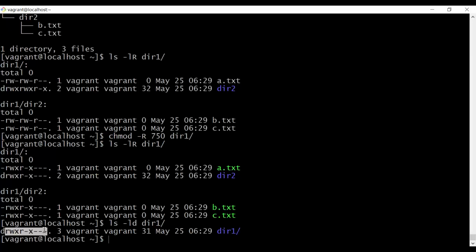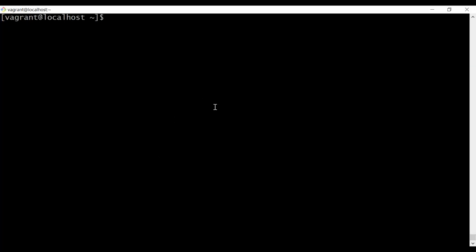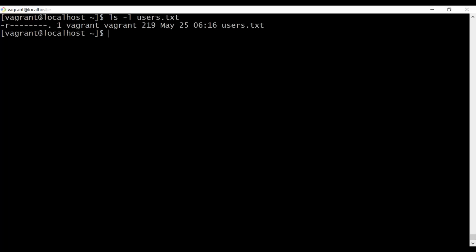One more point. Suppose I create one file now. The screen is visible, good. With ls -l, users.txt has only read permission for the current user, and group and others don't have any permissions.